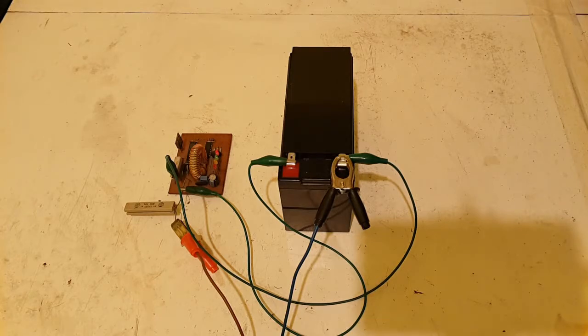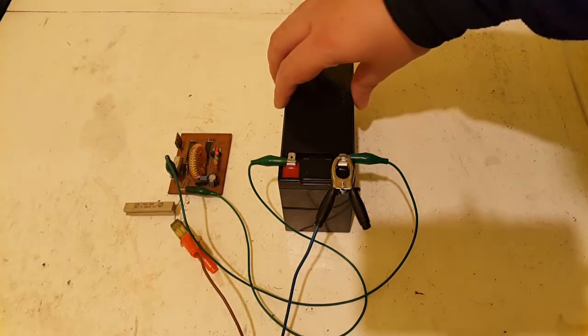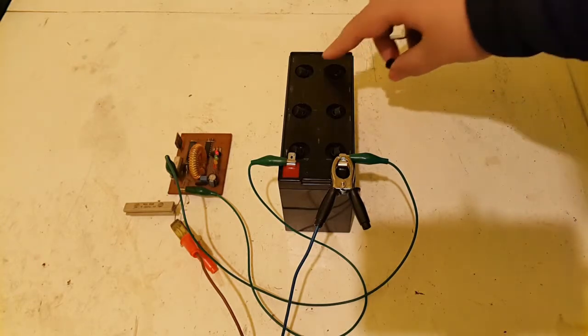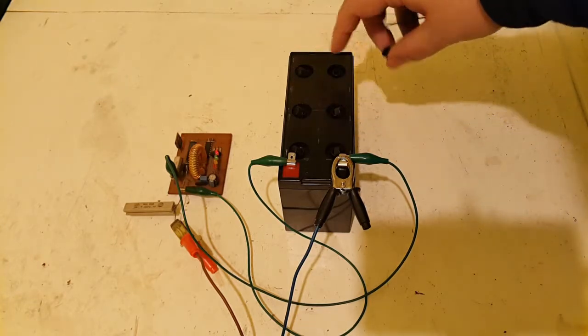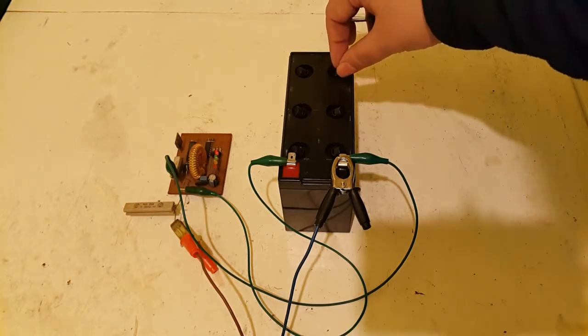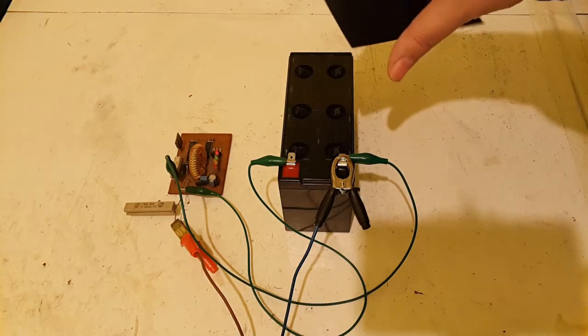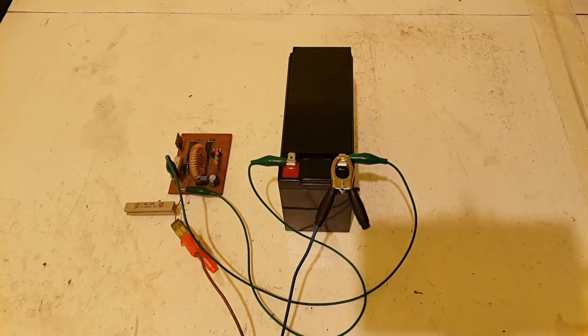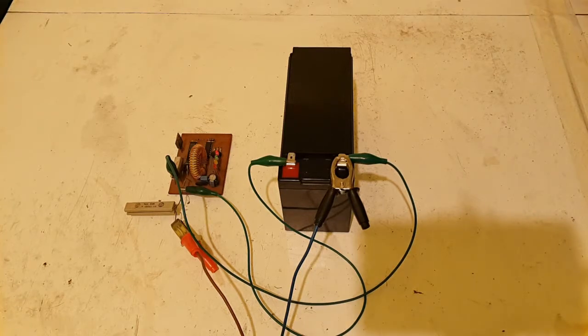An important note worth mentioning here is that even though I'm applying external power to the circuitry and the battery itself is being powered by the remaining capacity or power from the battery, there is an unusual amount, audible wise and also visual, of bubbling going around. I have actually removed the cover and have also removed these rubber caps—each one goes onto the six portholes of each individual cell. I have removed them because there's a lot of bubbling noise coming from the battery. This is interesting because if I was to charge this with a steady voltage and current this would be understandable, but because here you have pulsed voltage this is a bit unusual.